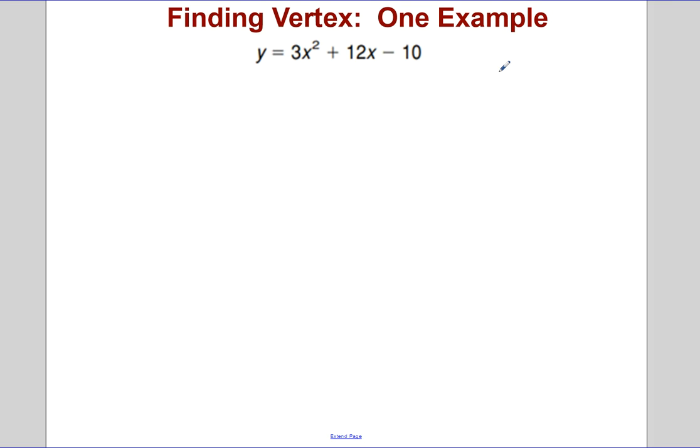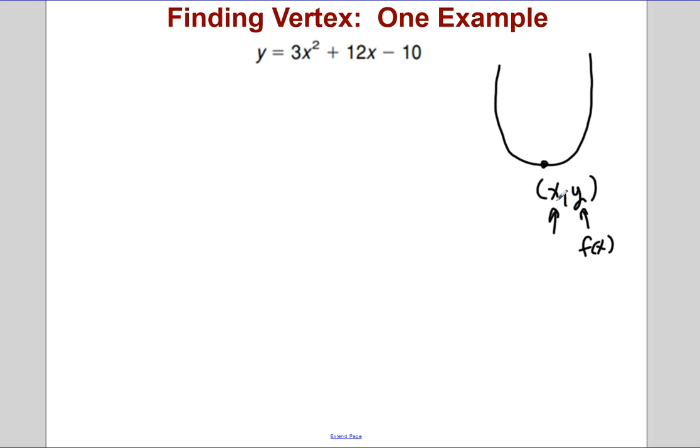I'm going to have a parabola here, and right here is my vertex, and there's an xy coordinate here. What we're going to do is first find the x coordinate, and this y is actually the function of the x. That's the output. This is my domain. This is my range.